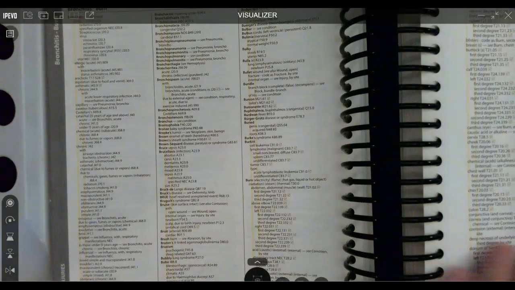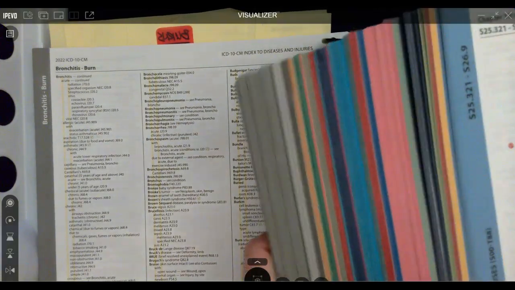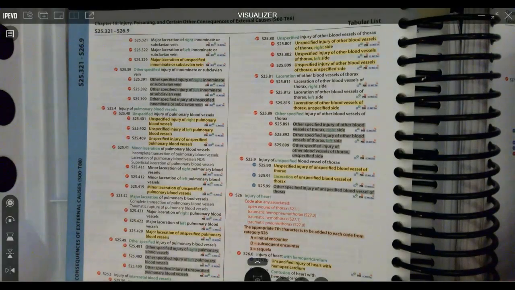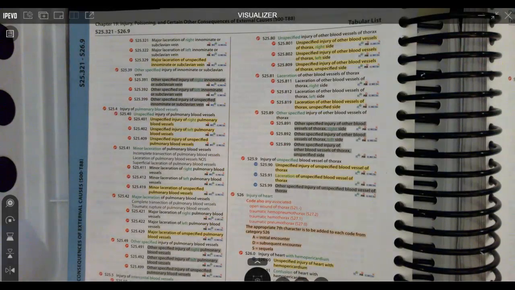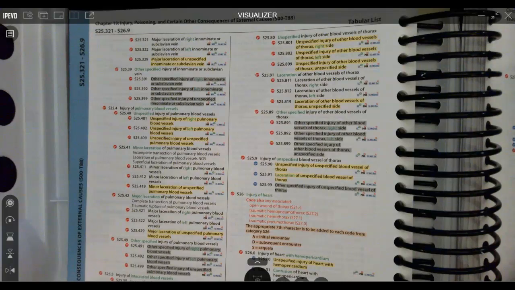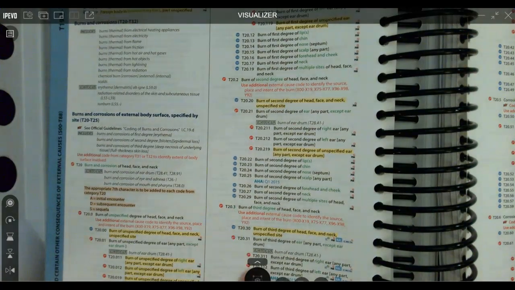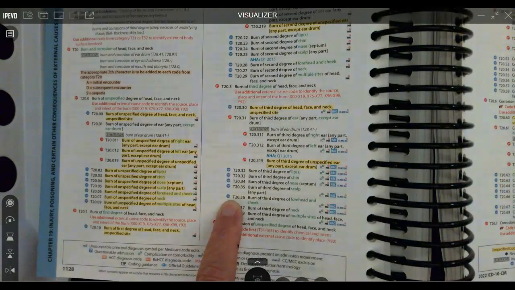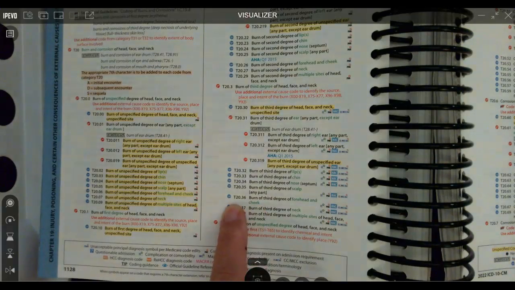And look up in the colorful section, we're going to get to our T's. We're going to go back to our T's all the way back. Those injury codes. So our lowest number is T20. So let's look at that one, T20.36. Okay. So we have T20.22, T20.36 is what we're after. Okay, so it requires a 7th character when we get down to it. So burn of 3rd degree of forehead and cheek. So other than that 7th character, it's a good code.